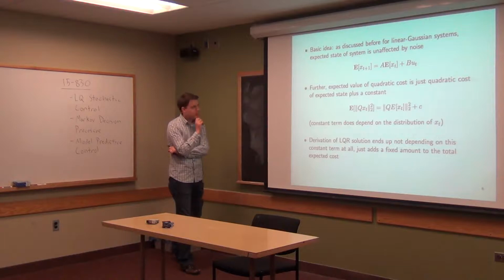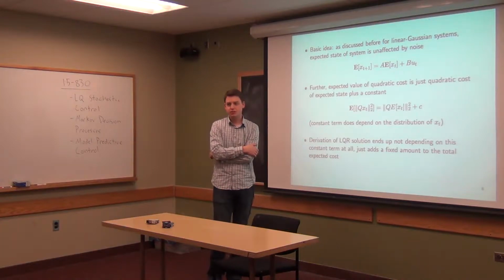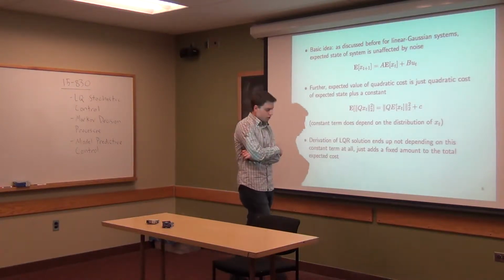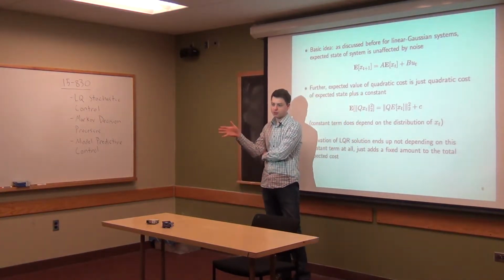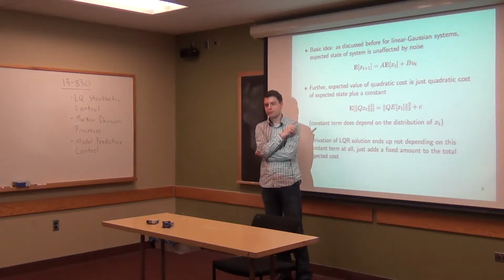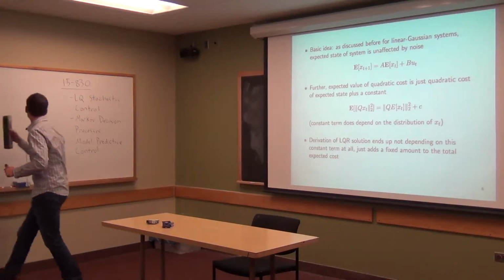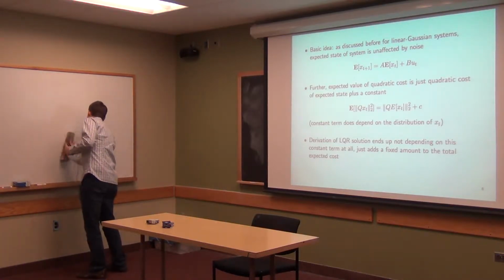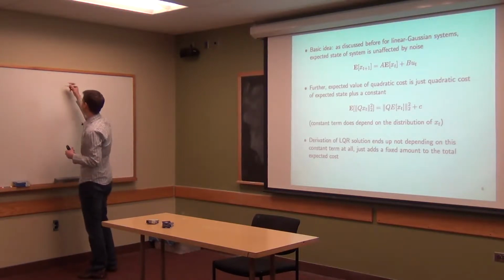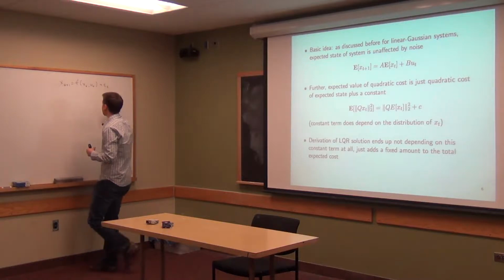So the basic idea is that, remember, what we mentioned before was that a nice thing about linear Gaussian systems is that in expectation, you could still talk about the expected value of the state progressing according to this linear system here. Right, so what we said was, for arbitrary, potentially nonlinear, stochastic systems, that is, if xt plus 1 is of this form, xt plus 1 equals just some potentially nonlinear function of xt and ut plus epsilon t.